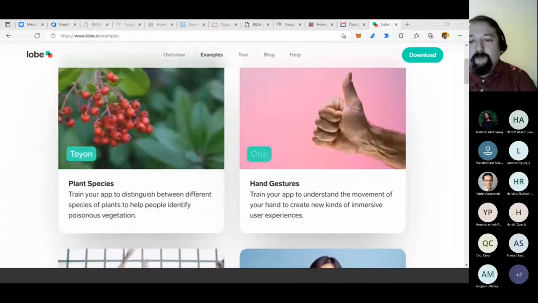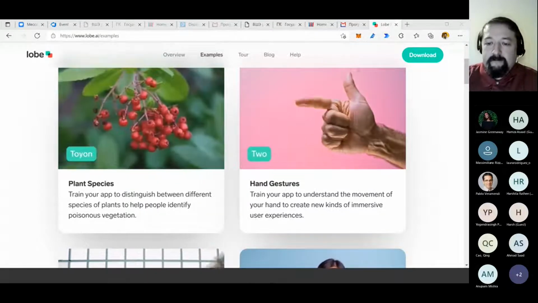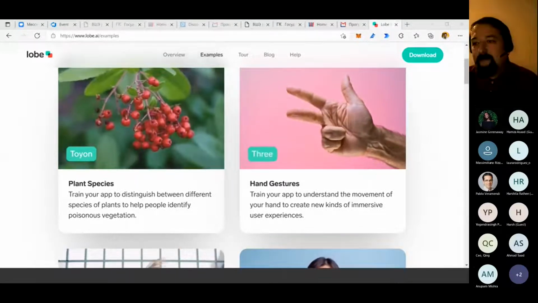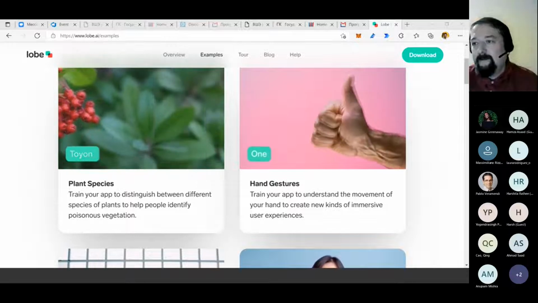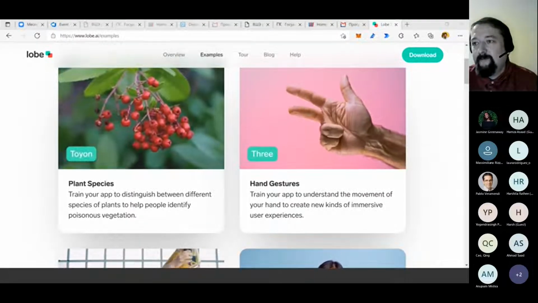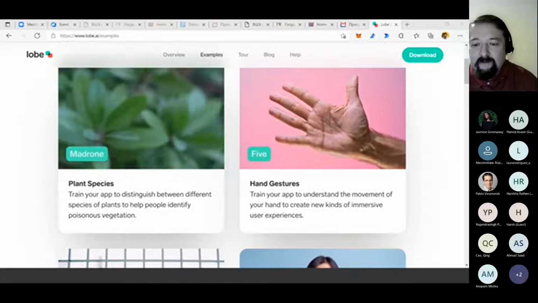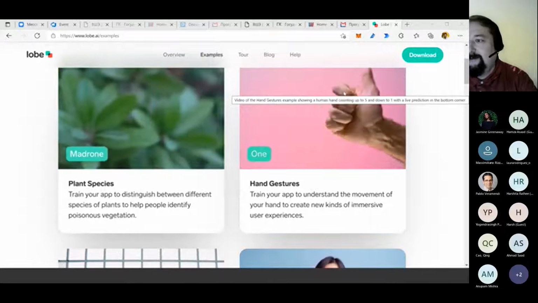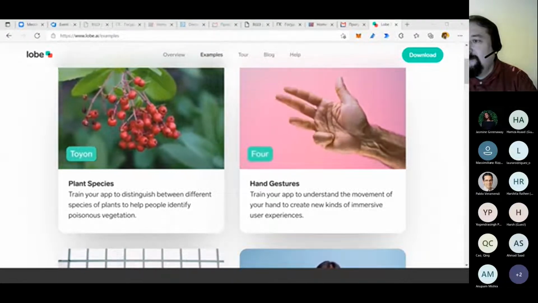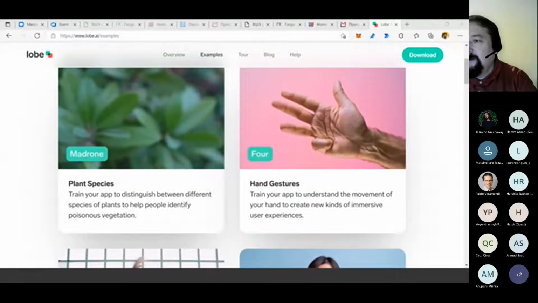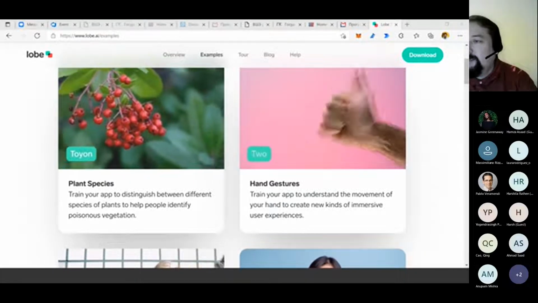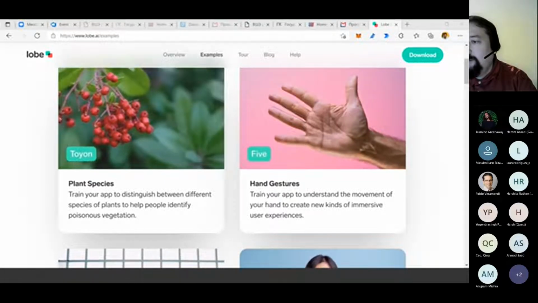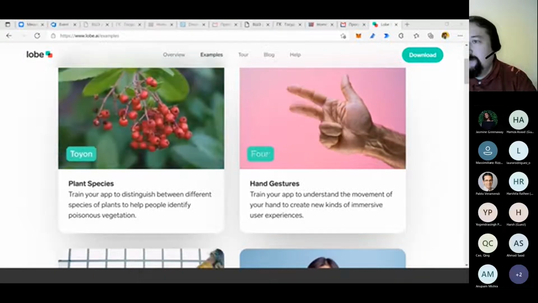Why do we love Lobe AI so much? Okay, somebody has a problem with installing Lobe AI. So let me know what kind of problem you are experiencing with installing Lobe AI.